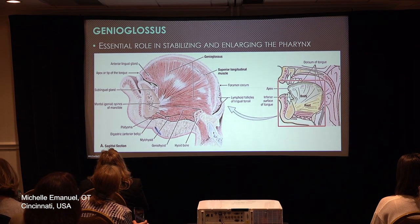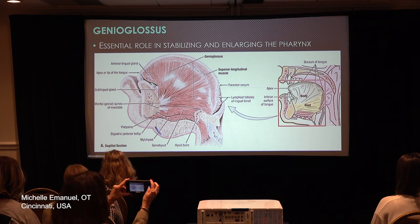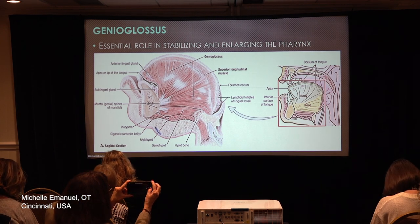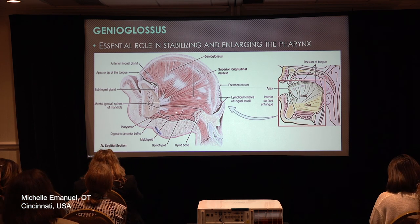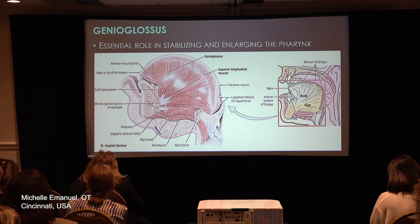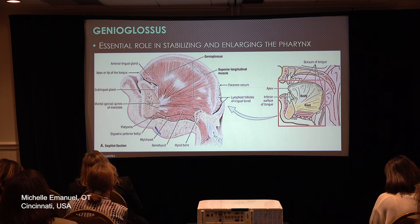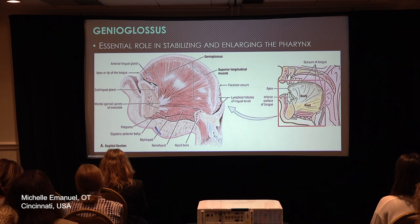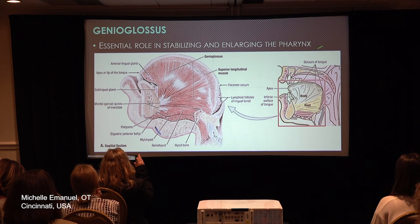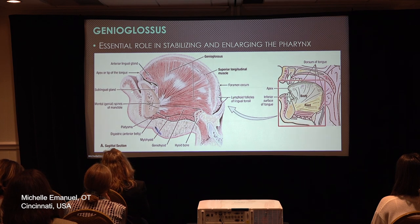Another really important little guy is the genioglossus muscle. We know this as an extrinsic tongue muscle, right? It becomes extremely important in the air volume for the pharynx, because the genioglossus is going to be good for stabilizing and enlarging the pharynx itself. Now, this is going to take a lot more into consideration because the size and shape of the jaw is going to matter, the size and shape of the palate is going to matter, the tongue function, how bunched, humpy, retracted, tethered tissues, especially, et cetera.